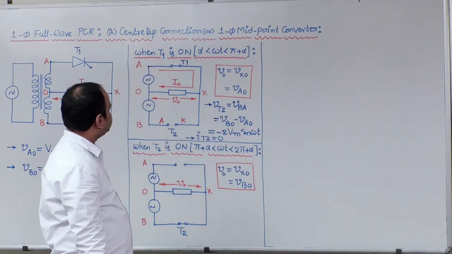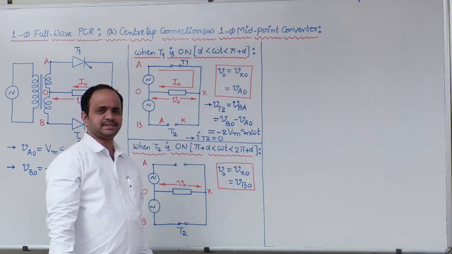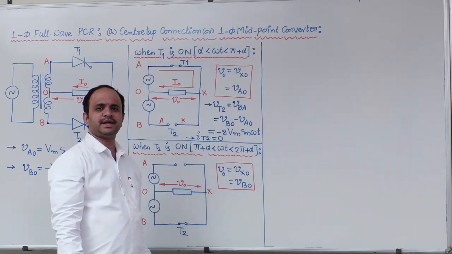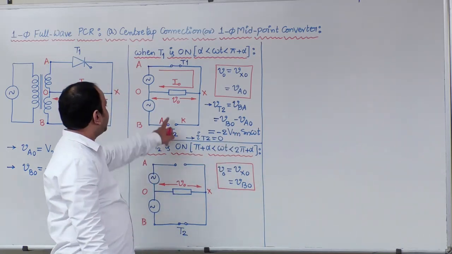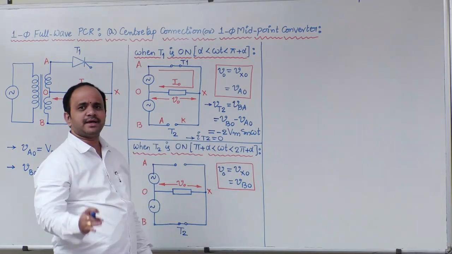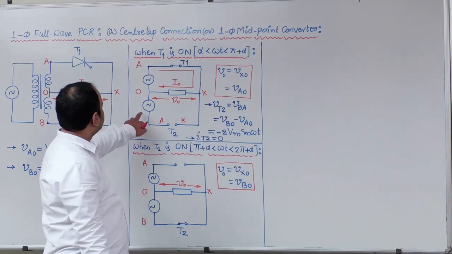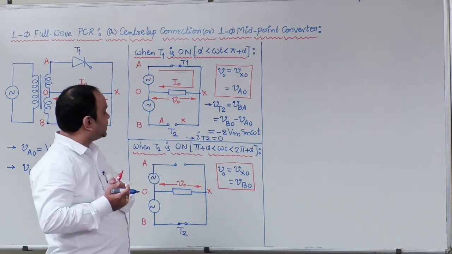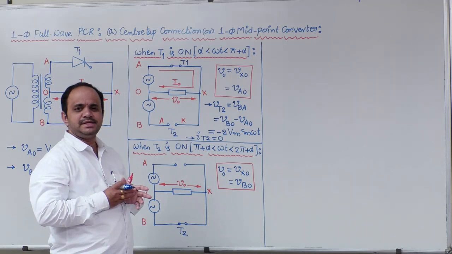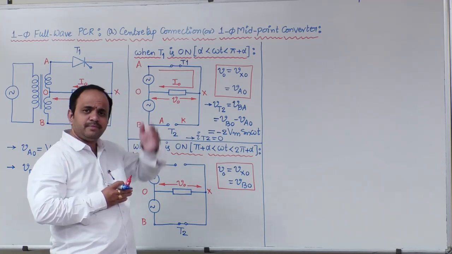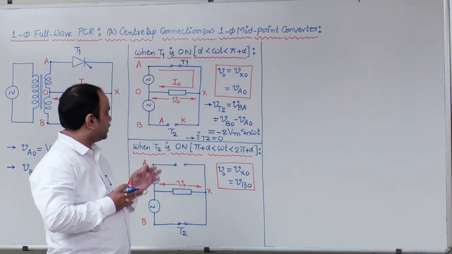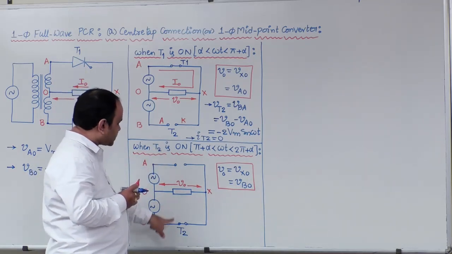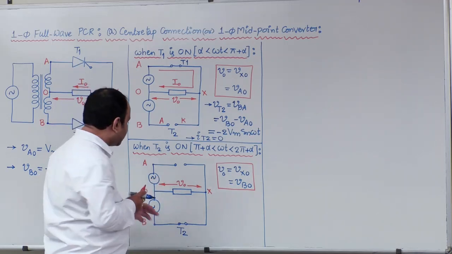Now observe carefully. In order to turn off an SCR, zero current and reverse voltage are the necessary conditions. Therefore, these two conditions are created due to the source property of the input. So the scheme of commutation is referred to as line or natural commutation. In similar lines, we need to justify how this commutation takes place in the second circuit.